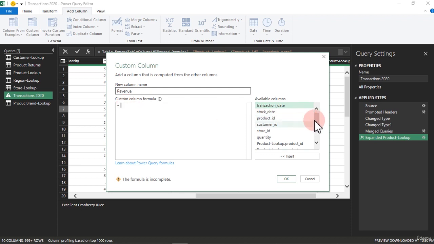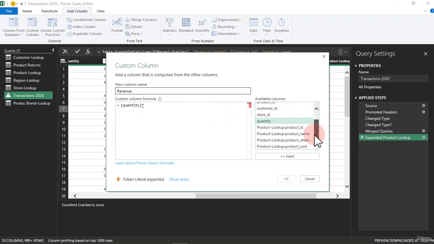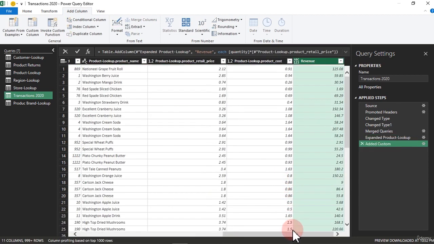What you can do to do that is come in right here. You see quantity. Once you double click on quantity, you have quantity right here. You can multiply quantity by the total price of the product. That is cost. This is retail. So we multiply by our retail price right here. Definitely, we've done the justification to it. I can just go ahead and click on OK. Once you check here and you see no error, that means what you've done is right. So click on OK right here, and that gives us how much we made per product.